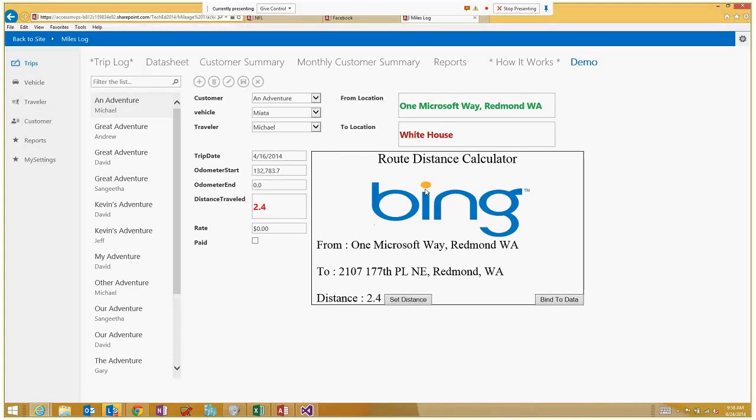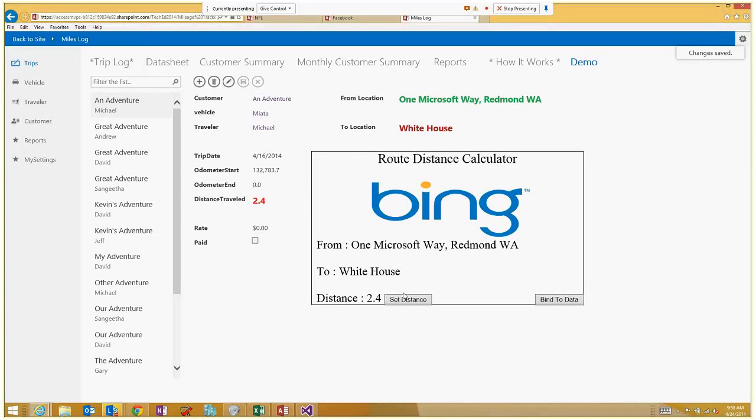You'll notice that the app for Office received an event that the data has changed. So it now knows to get the new location, which is the White House, and also determine the number of miles. So if you were actually going to drive from the Microsoft buildings to the White House, that's 2,718.2 miles.